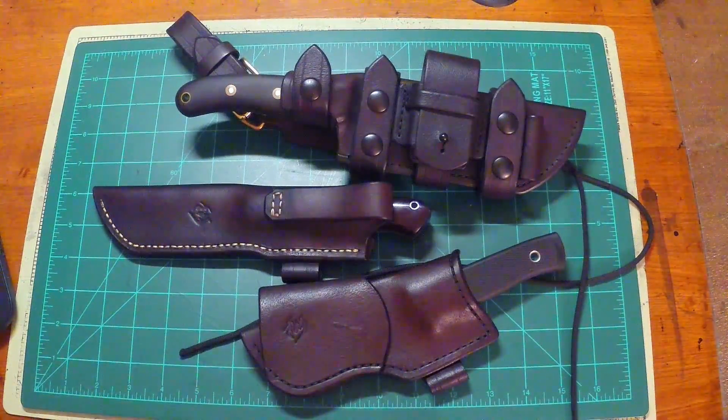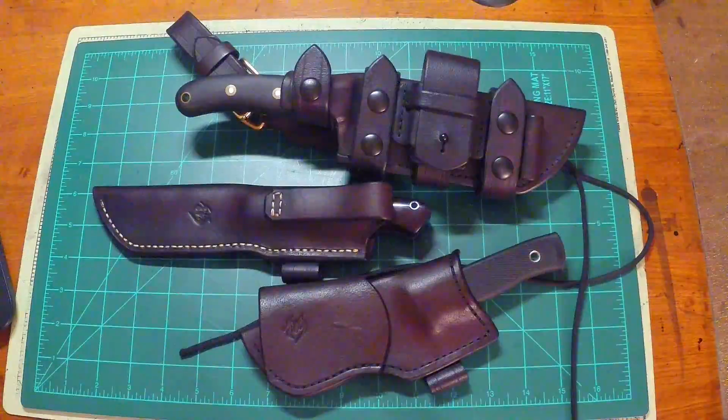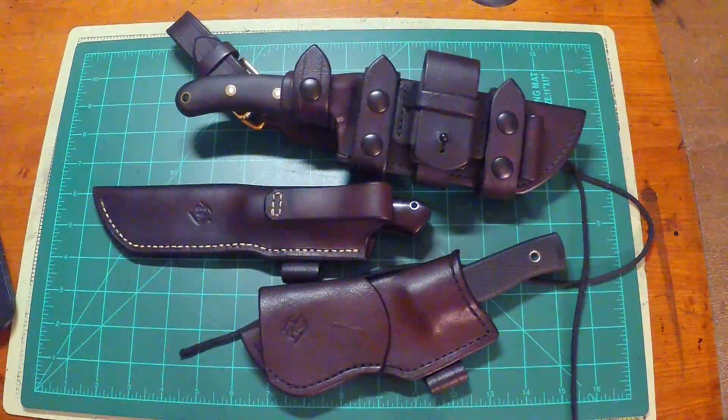Alright, boys and girls, I hate to tell you this, but at some point, if you purchase a nice leather item like this, it's going to get worn out. It's going to get beat up. It's going to get roughed up. But everybody keeps asking me, Justin, how can we prolong the life of our leather? Or Justin, how can we bring our leather back to make it look new again? Well, let's do that today.